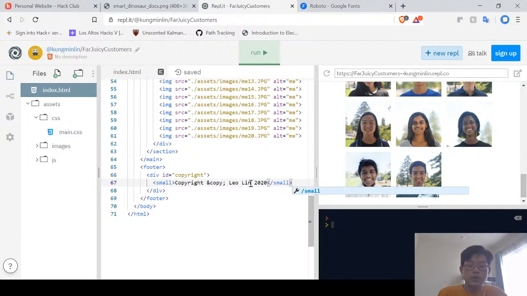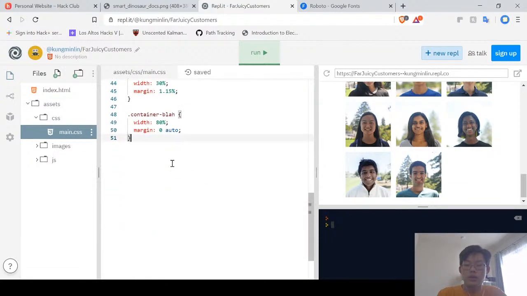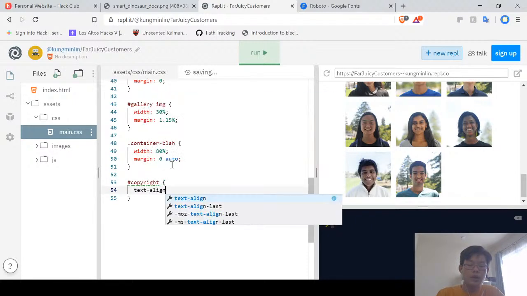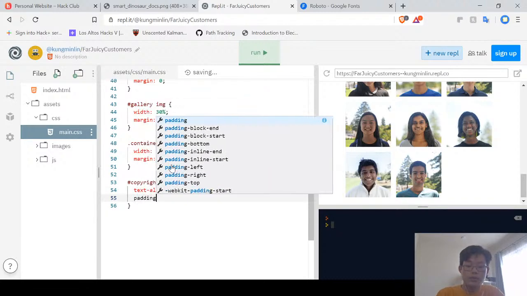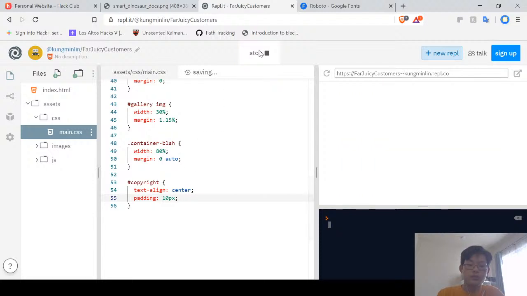So let's center this and give it some padding. Let's go to the main.css and let's go to hashtag copyright, text align center, and give it some padding, 10 px, and run.